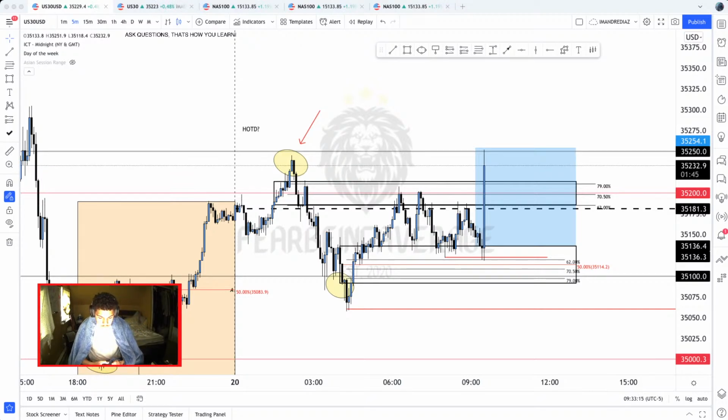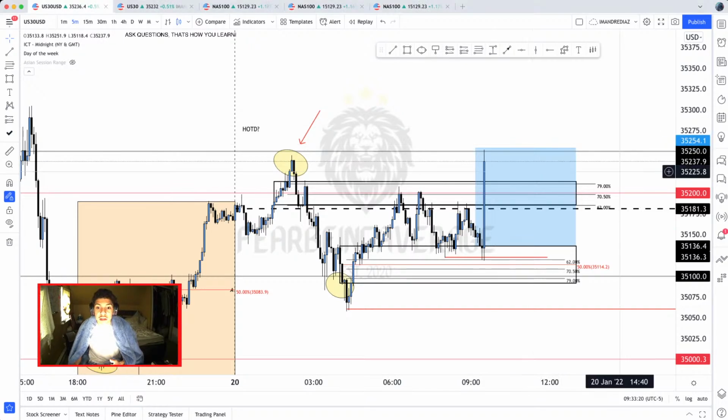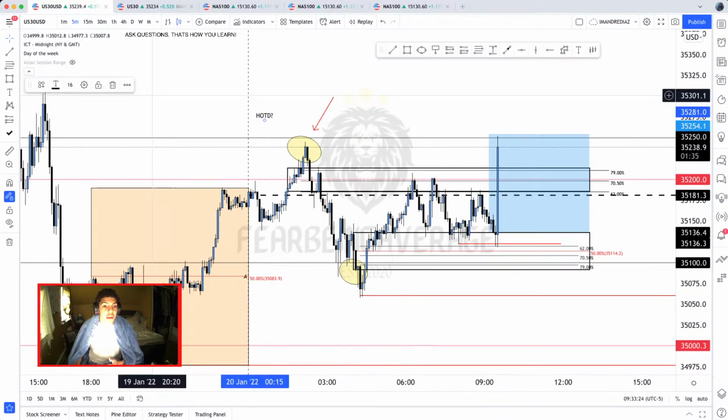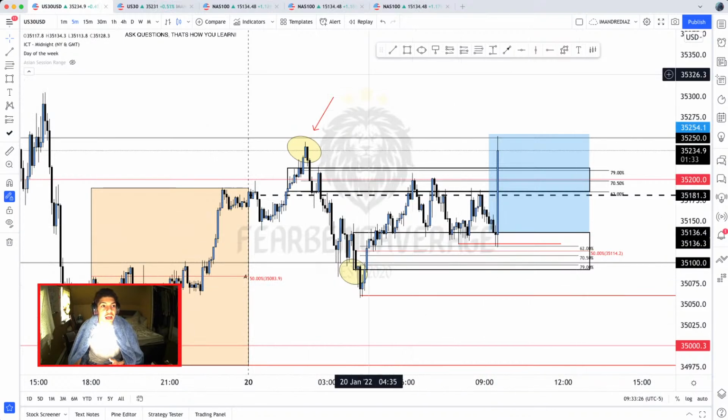Oh yeah, that was a clean trade right there, my boys. I have a runner at this point, but this was a clean one. Targeted right at that 35,250 area. Cleared these highs. But this was a nice move. This ended up not being the high of the day, but I had a feeling that we were going to try to have this push.